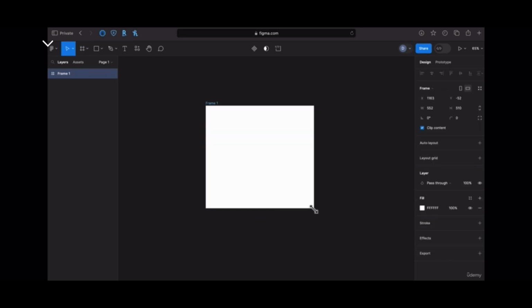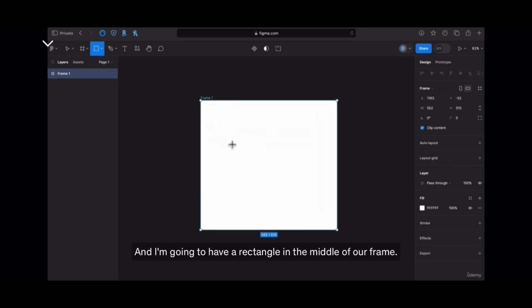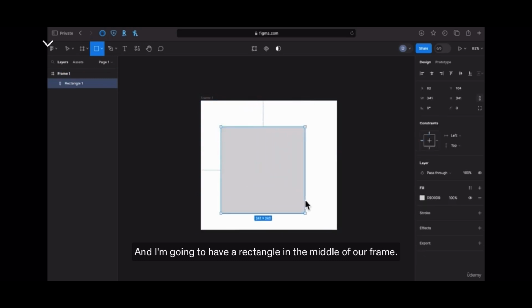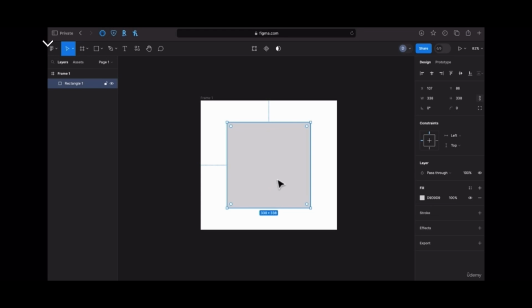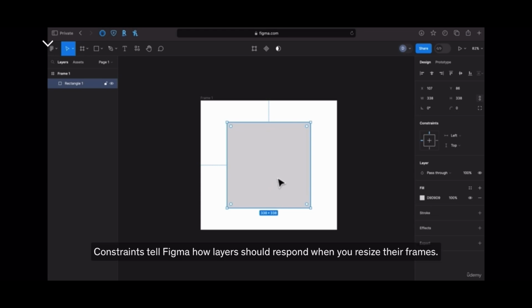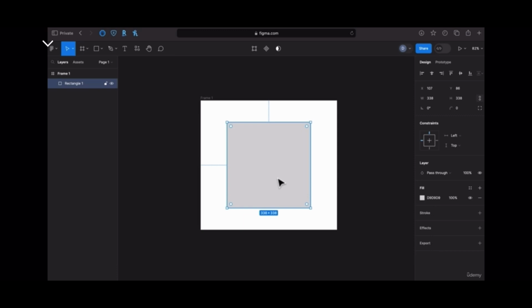So constraints are like, say this is our frame. I'm going to have a rectangle in the middle of our frame. There are different ways that you can deal with constraints. Constraints tell Figma how layers should respond when you resize their frame.